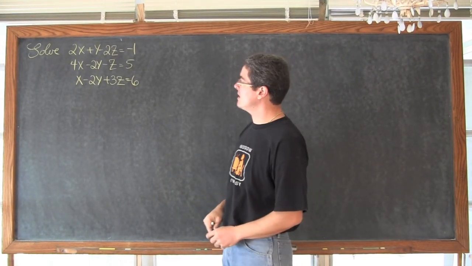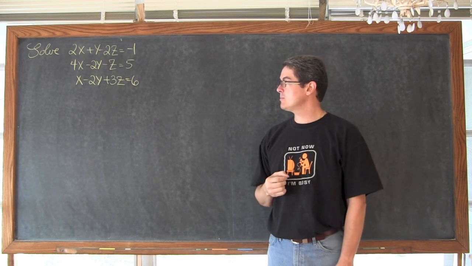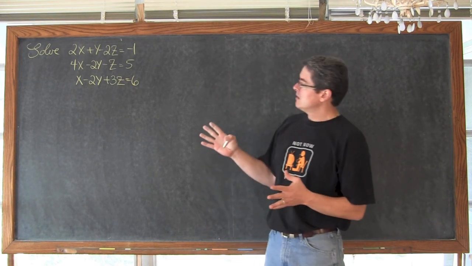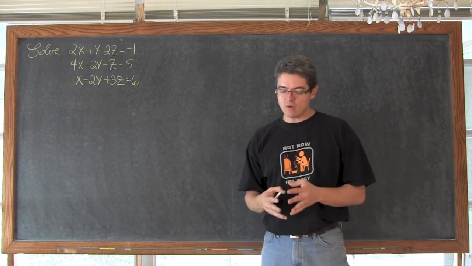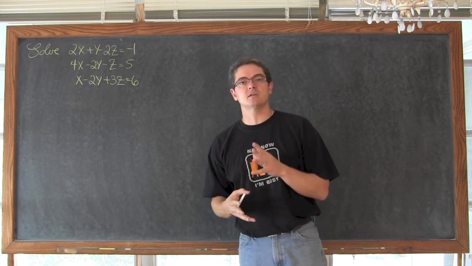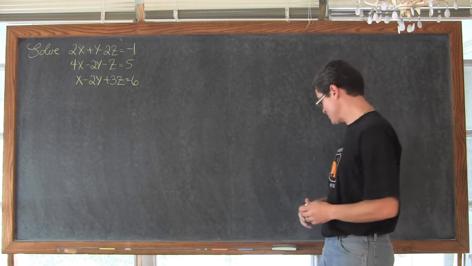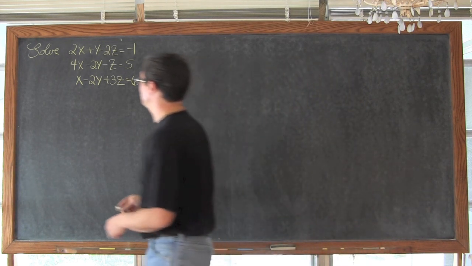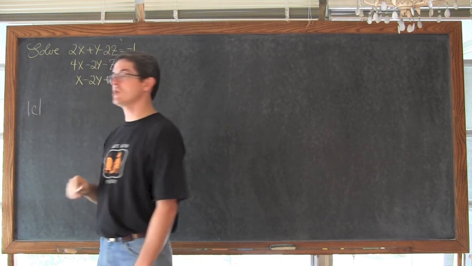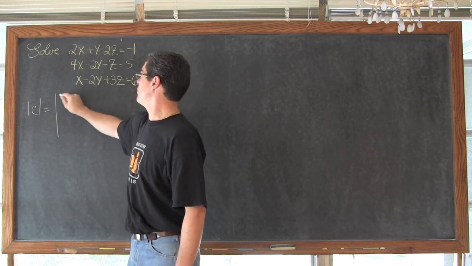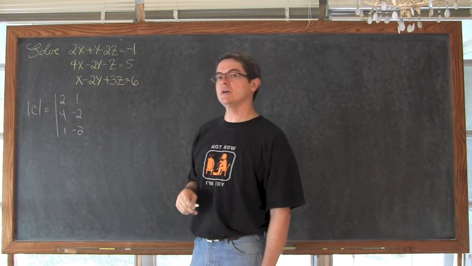Last example. We are going to solve 2x plus y minus 2z is equal to negative 1, 4x minus 2y minus z equals 5, and x minus 2y plus 3z is equal to 6. I solved this exact same question in my video teaching Gaussian elimination with matrices and it took a lot of work. Let's identify matrix C as our coefficient matrix and go ahead and find the determinant of C. The determinant of C is equal to the determinant of the matrix with first column 2, 4, 1; second column 1, negative 2, negative 2; and third column negative 2, negative 1, 3.